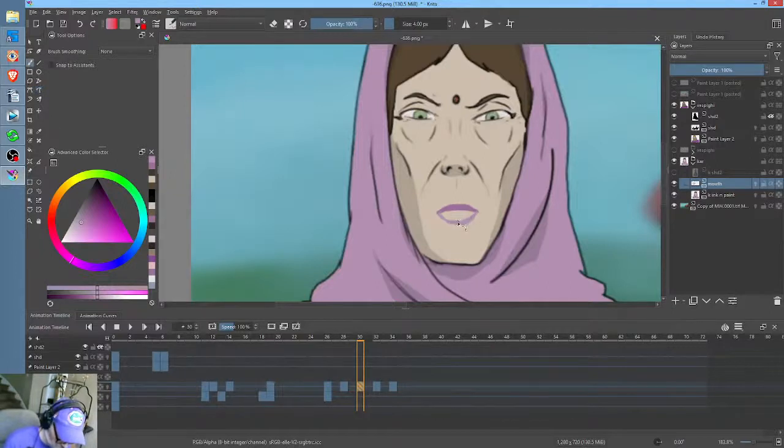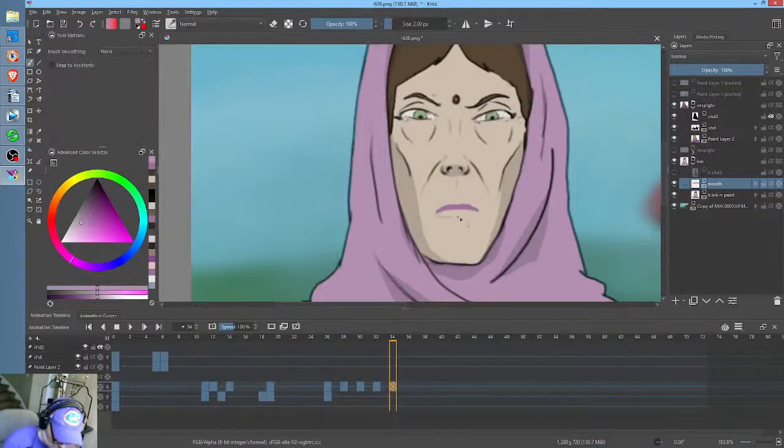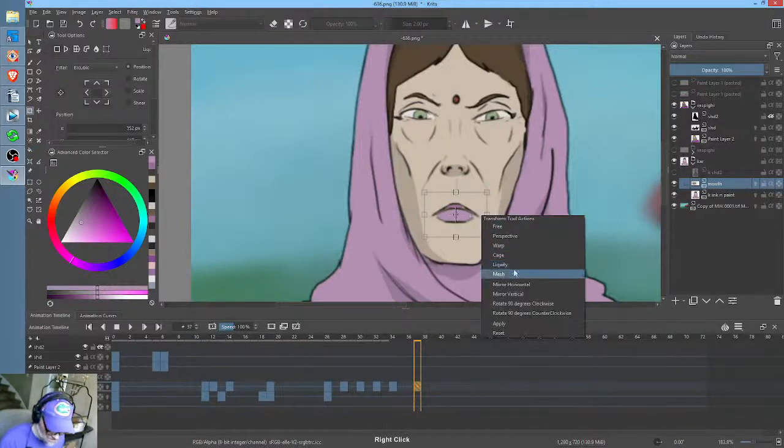Probably I should be using my brush. Let's switch to the pen so we're actually getting a solid color for sure. Fill that. Yeah, I don't really want to use this mouth, but maybe if I did a modification to it. A liquify.